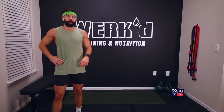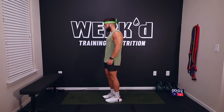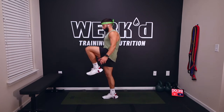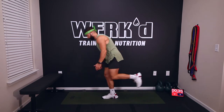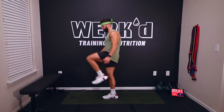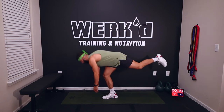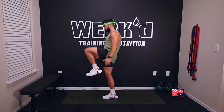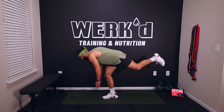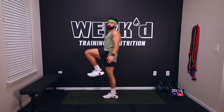12 seconds. Single leg deadlift, right leg. 5, 3, 1, and work. A high knee. Grip the ground with that right foot. Come on. Two, one, and rest.